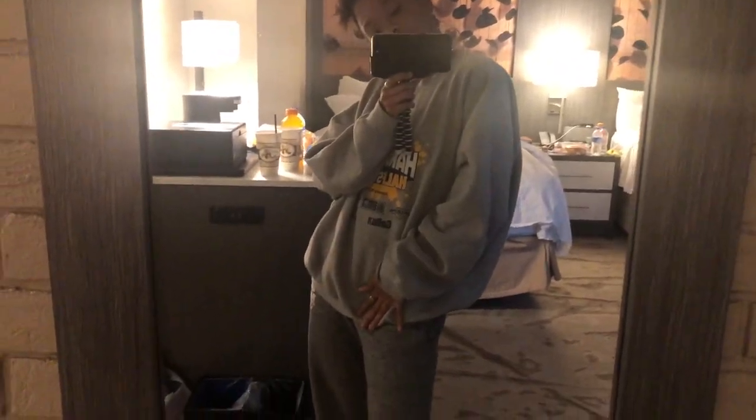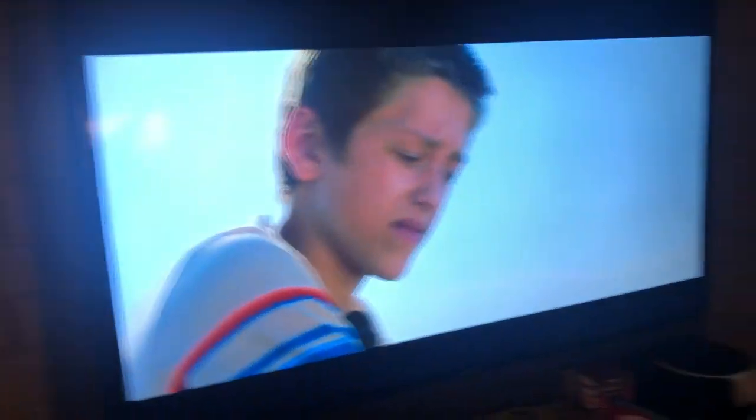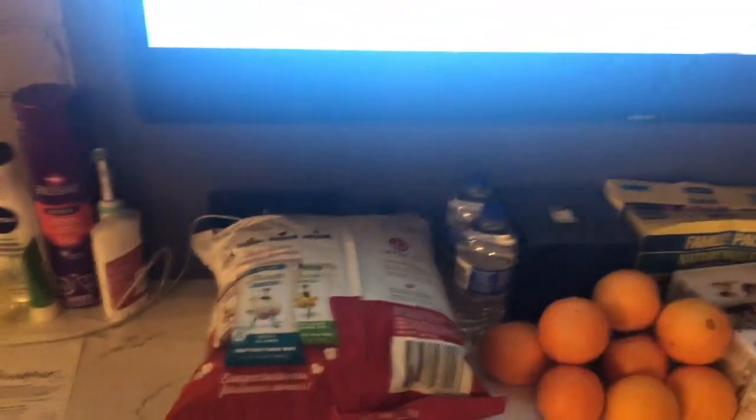So then you come over here, and we got a full length mirror, which I love, so I can check myself out every single day, see if I look good before practices and everything. And then we got a fridge in here for our drinks and everything. Right now we don't have much, we really don't have anything at all. And then we have our little coffee maker, all that stuff, game night coming soon. We have our TV, and this is our snack section. Always gotta stay snacked up because girls get hungry.